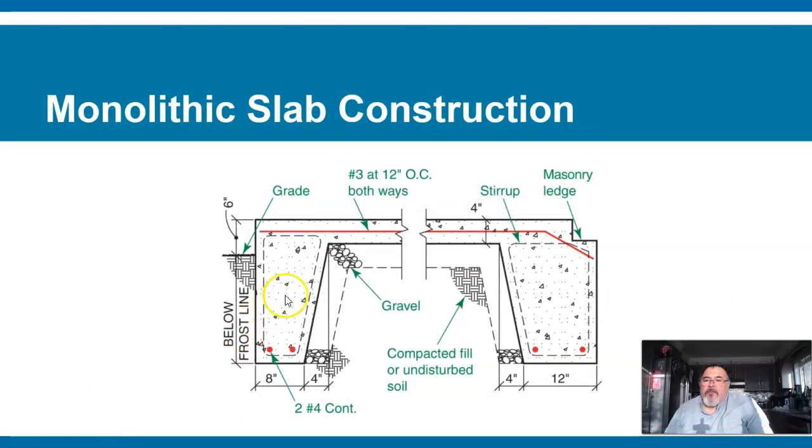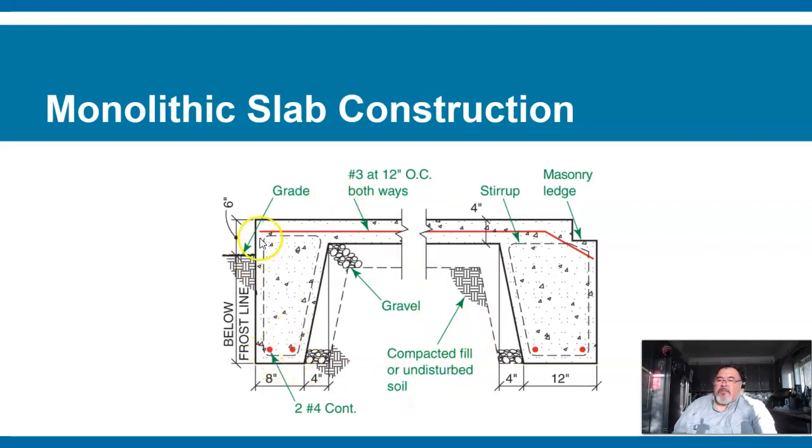Here's that example that I was showing you of that monolithic slab with the footings poured and the slab built on top of it. You've got your gravel. From the outside, you've dug these channels all the way around the outside of your slab. But inside of the slab, you've got gravel. You'll even have a layer of plastic, what they call a vapor barrier. That'll keep moisture from coming up into the bottom of the concrete. This one does not show a vapor barrier, but it's usually just a piece of plastic.